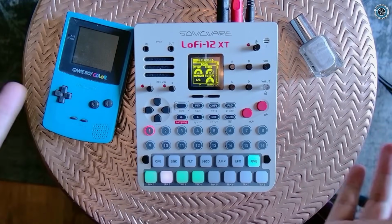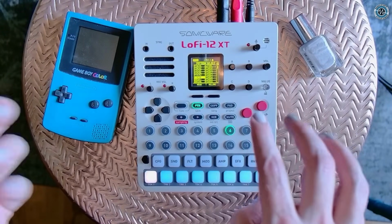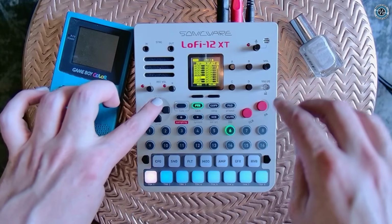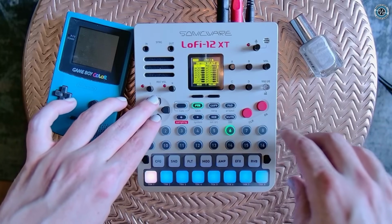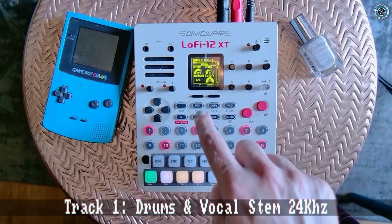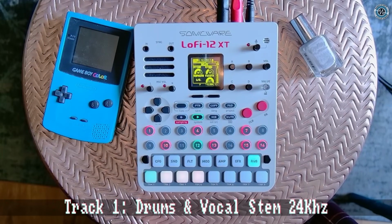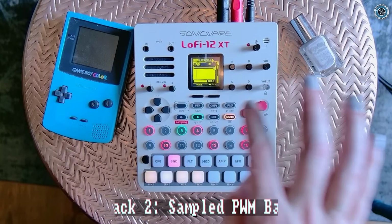So you might be asking how I created this track. Well, really, I'll show you. I made a number of patterns. I've got a sampled backing track, which is just the drums, a little bit of synth and my vocals. Then I've got my PWM bass.